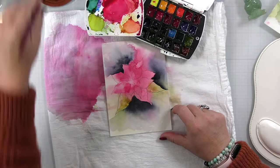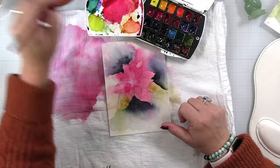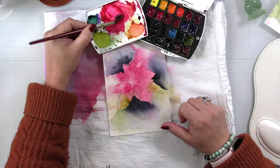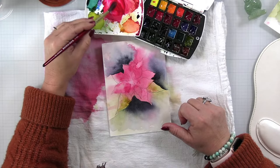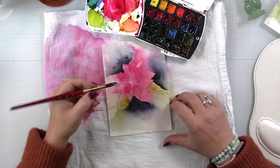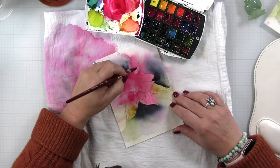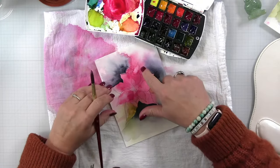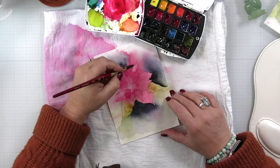So my brush is wet, paper's dry. I'm going to pick up some pigment, pick up some of that rose color, quite a bit of it, in a whole milk consistency. Brush is wet, paper's dry. I'm going to focus on some of these petals and adding some definition into the petals. So let's start with this petal right here. I'm going to hug this edge.